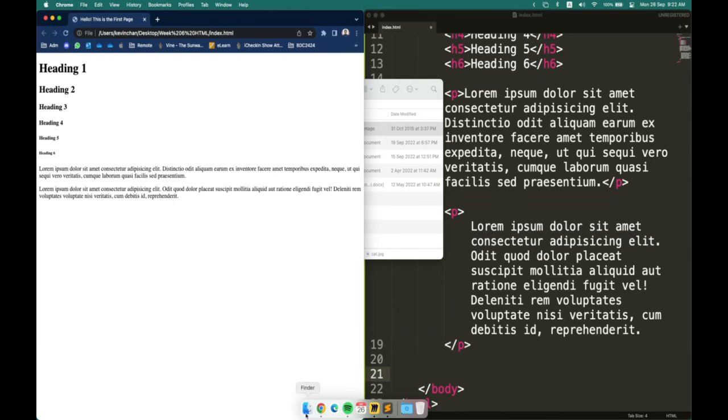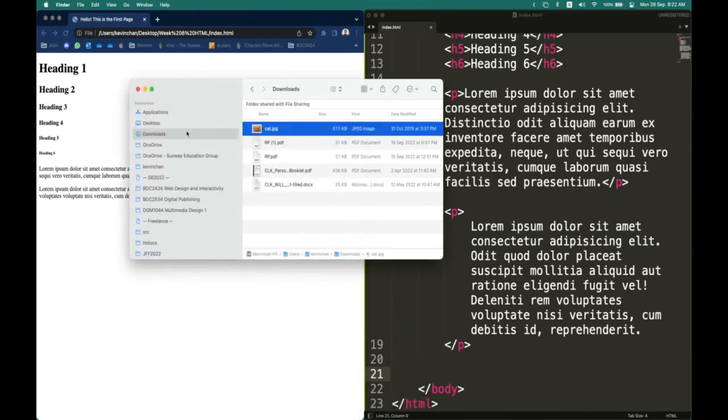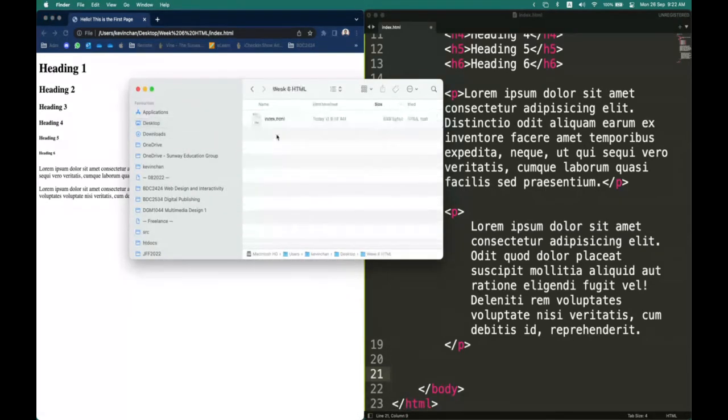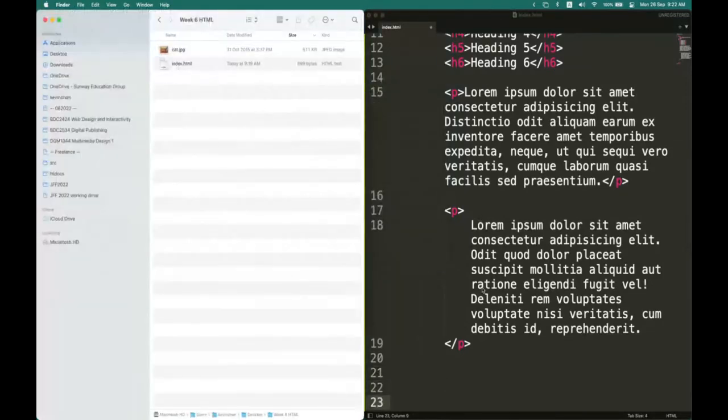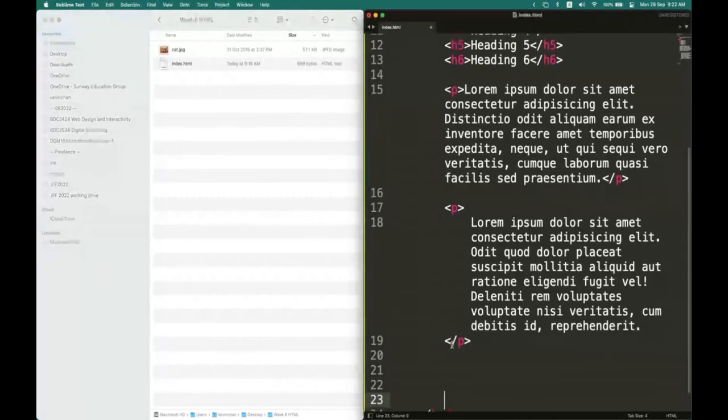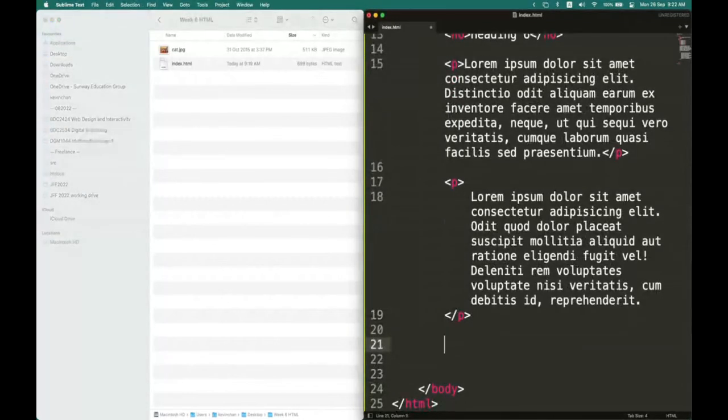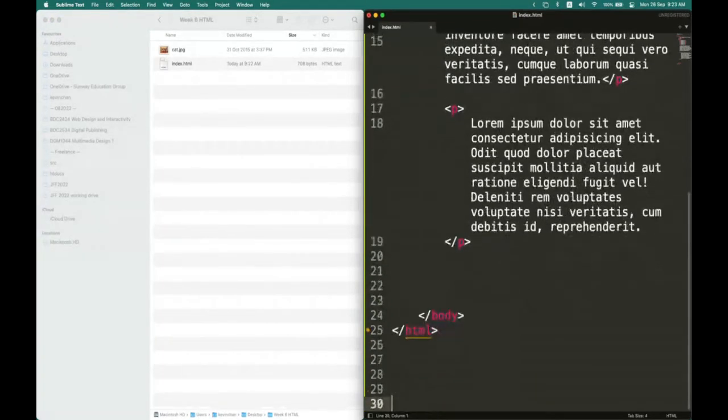Don't just leave it in downloads, copy it into the root folder. Try and get your image ready first.